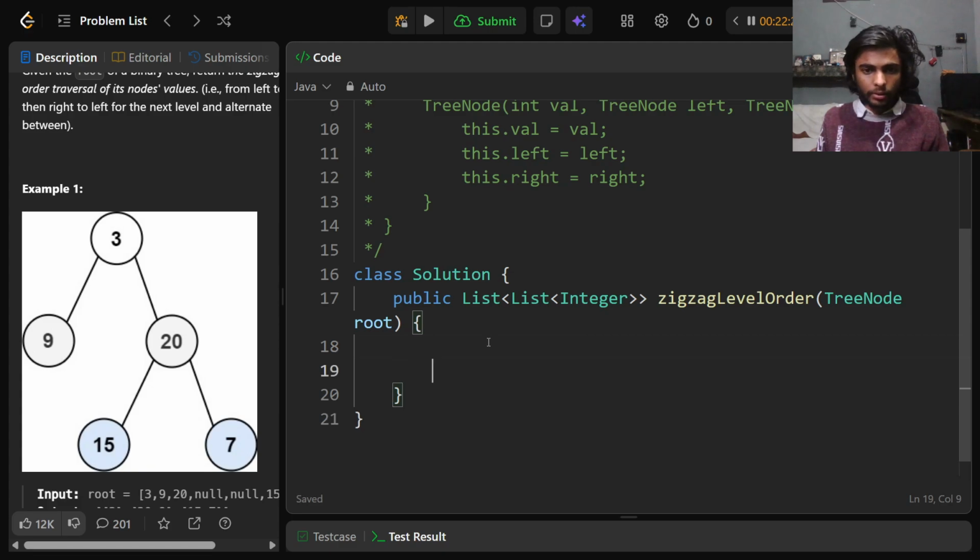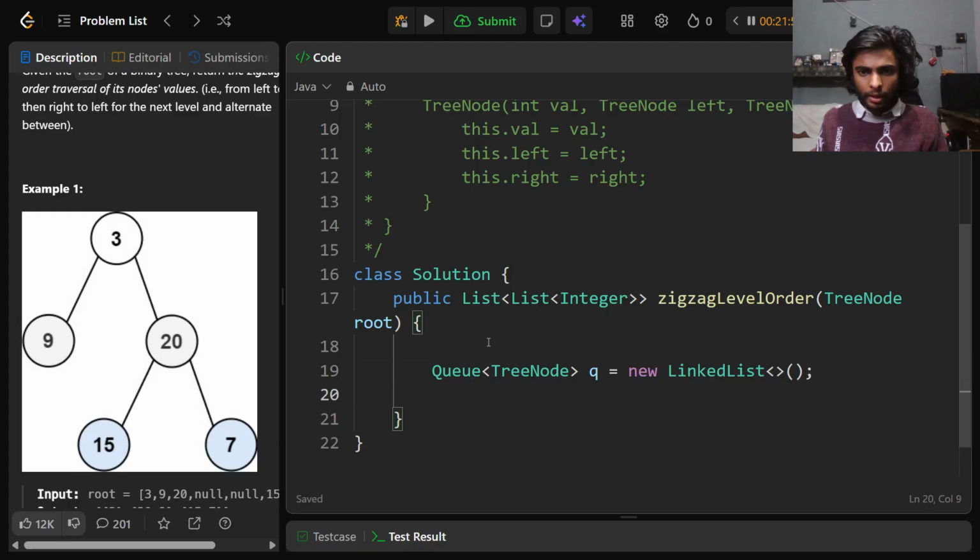So first of all, how to do a breadth first search? Queue, right? I tend to forget these. Queue, new queue.